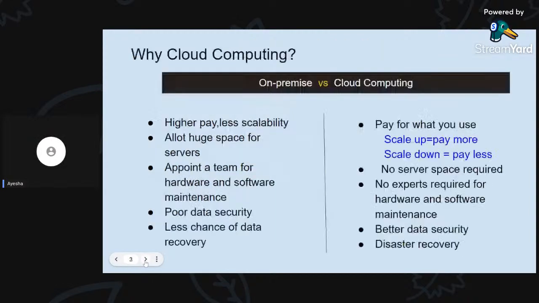So let's start. Before coming to the question of why do we need cloud computing, let's understand what problems we had that cloud computing solved. Let me explain this with the help of an analogy. Suppose you have started a business. Initially, you can maintain all the data generated in your local system.